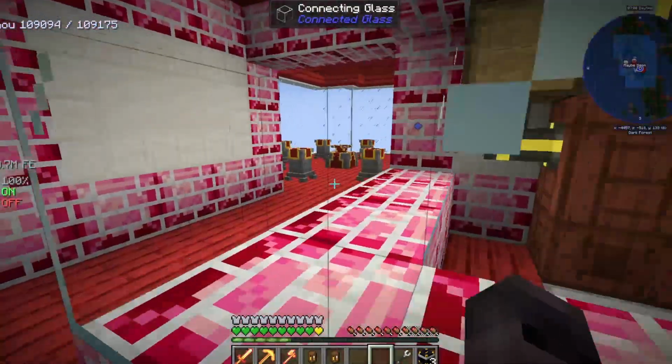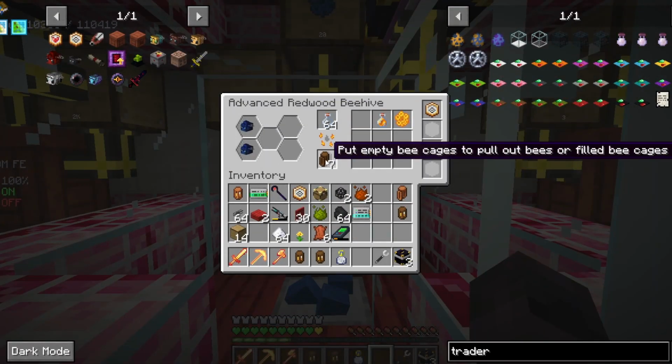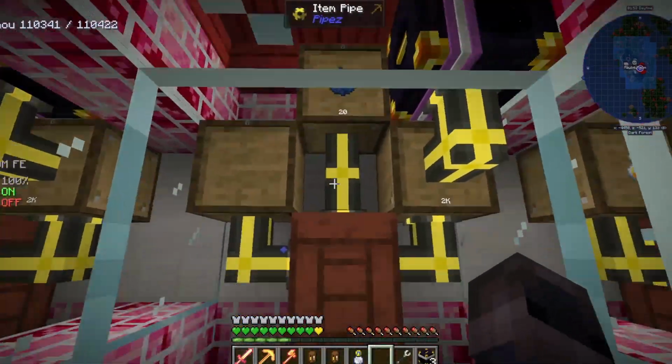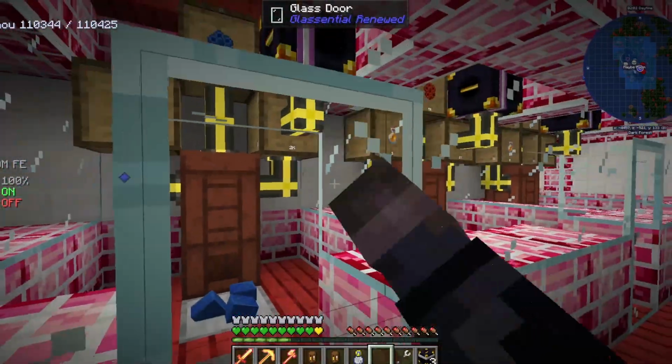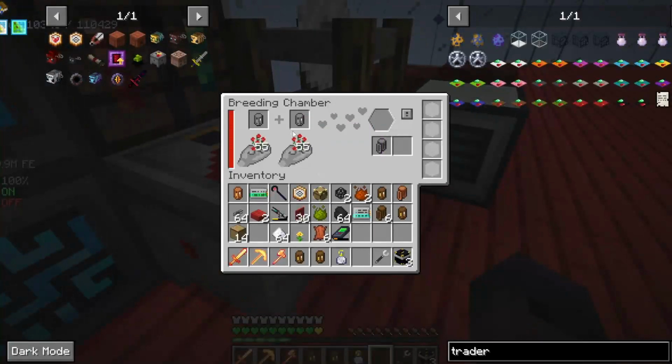We got one more on the way though. And I'm gonna have two lapis bees, two redstone bees. Okay, so now that these ones are finally finished being adults. Oh, yeah, I forgot. I gotta put this bottle in here so that it automatically gets pulled. Now, we need to do the next best thing.